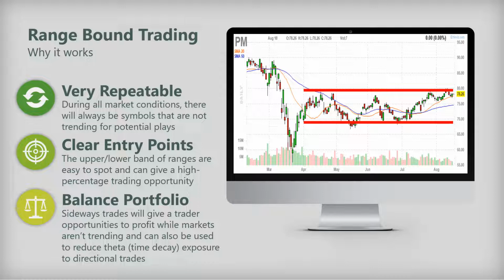I'd really like to see you guys think about this as a move is from a bottom to a top, a high pivot to a low pivot, and back again. That is a move. What creates a trend is the connection of those moves if they're increasing or decreasing. So when it comes to range bound, you identify moves. And if you see that some of these moves have the same highs and lows, you've created yourself a range.